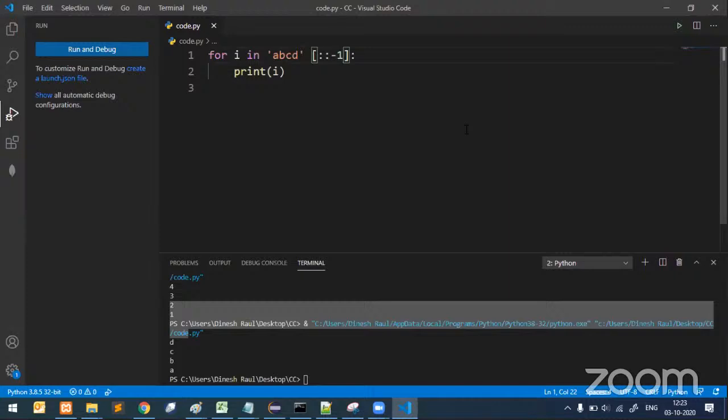Yes, Swapnil, all the characters will be in a new line, but in examinations, the options which you will get, one will be with a space and one will be without space. So in that case, you have to choose that second option. I'm saving this and running it with Python.